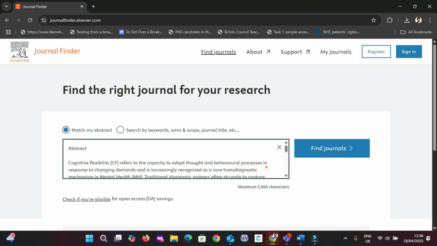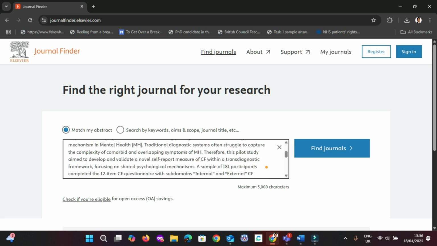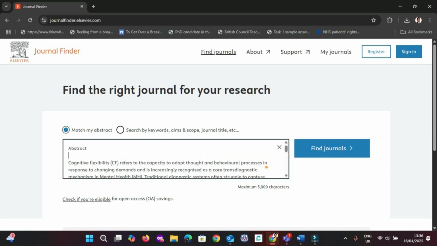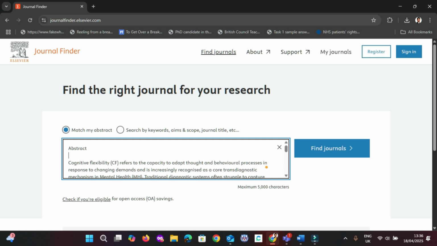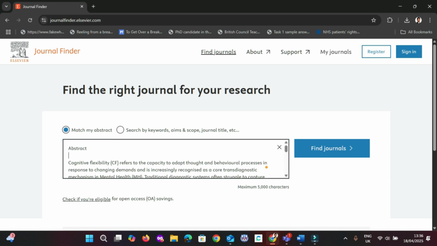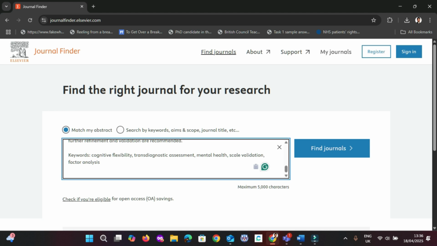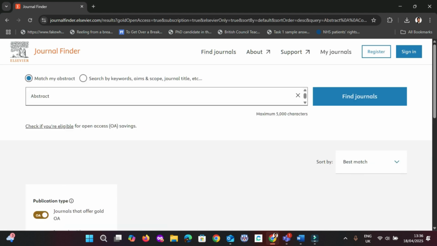So all you need to do is just click on Find Journals after you have pasted the abstract in their website. This is the website journalfinder.elsevier.com, and once that's there, just click here.